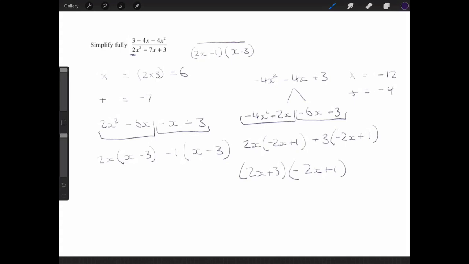Now looking here, the closest I've got is going to be this bracket here, because what I've got is the inverse. And I need 2x minus 1 and I've got negative 2x plus positive 1.